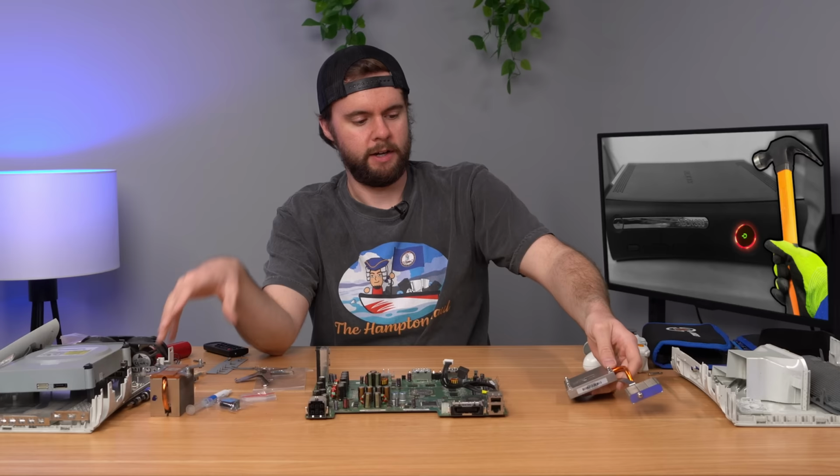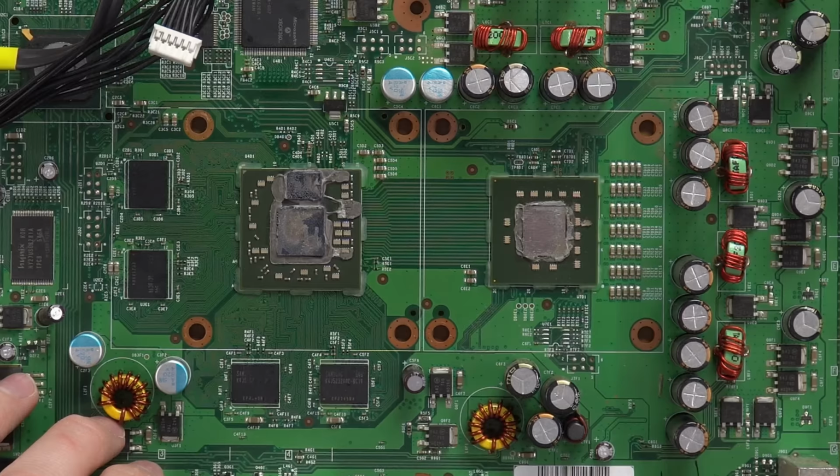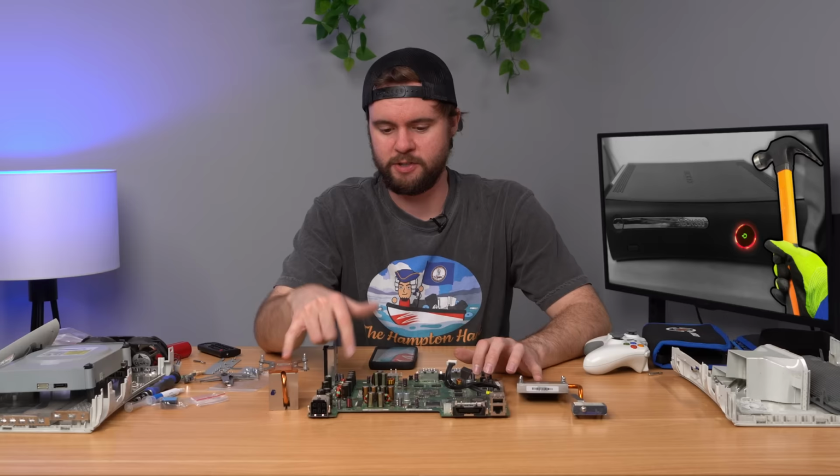So first thing the iFixit kit tells us to do here is remove the thermal paste from both the CPU and GPU and also the heat sinks. So I'll remove that and then I'll come back.